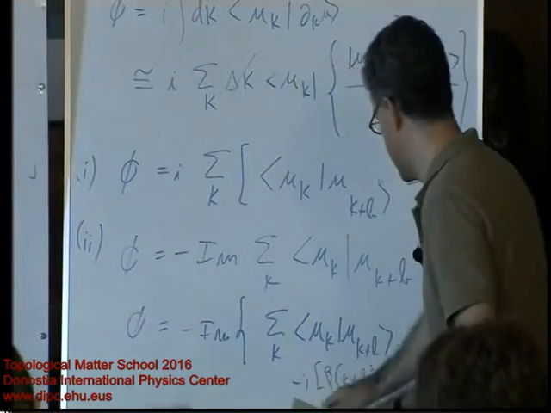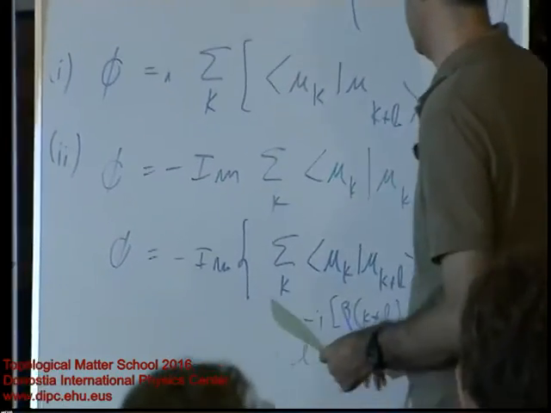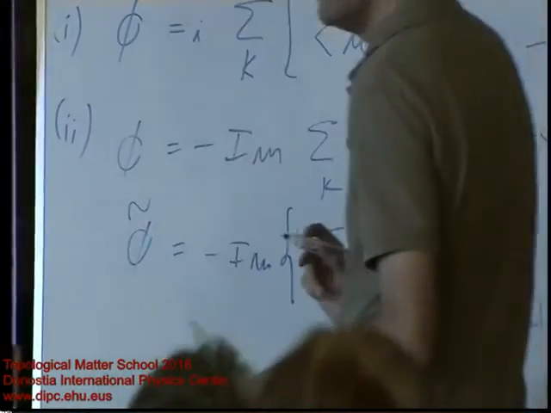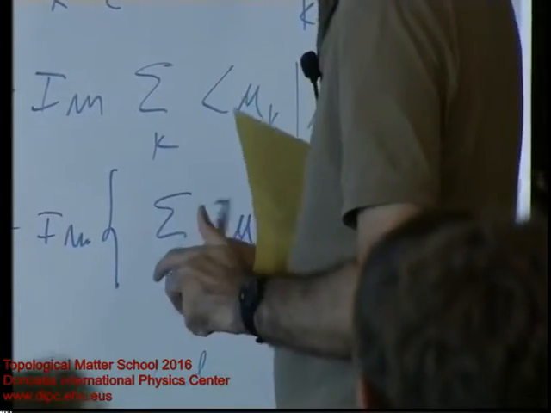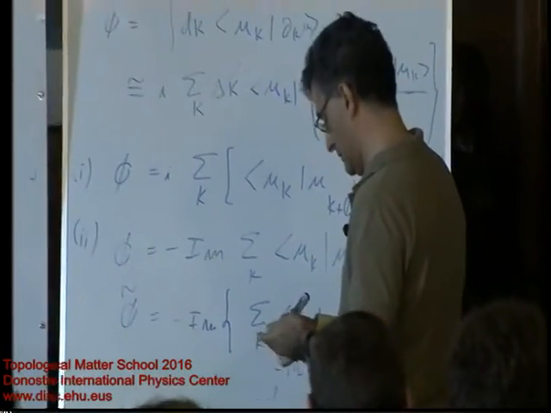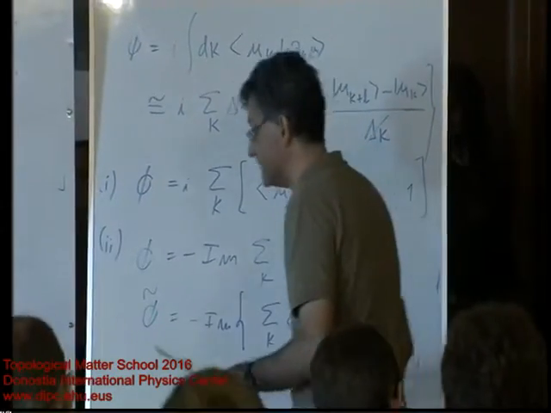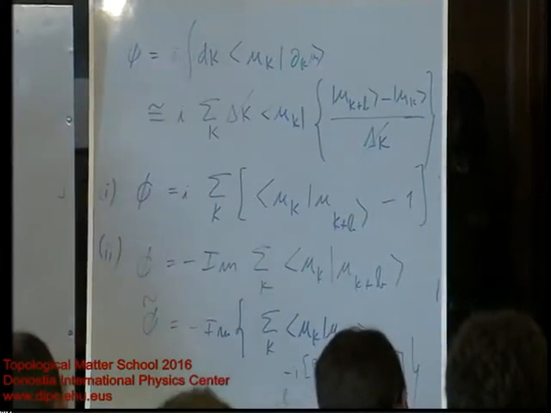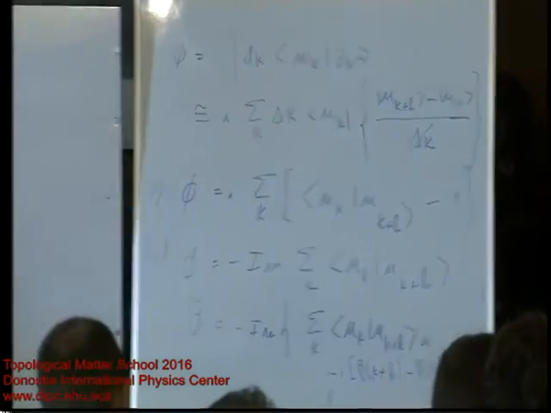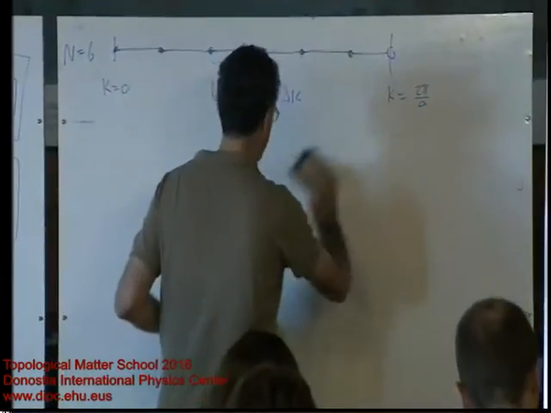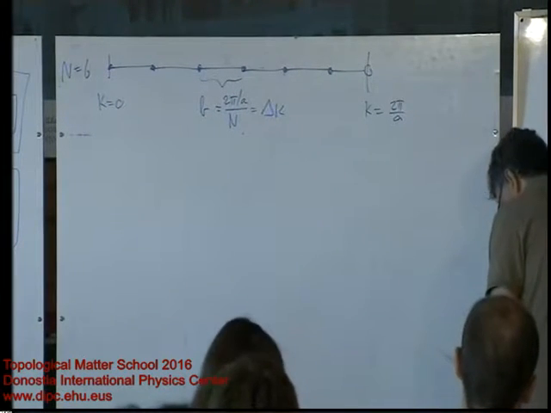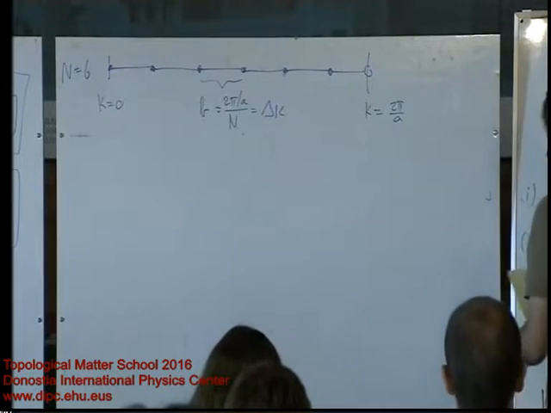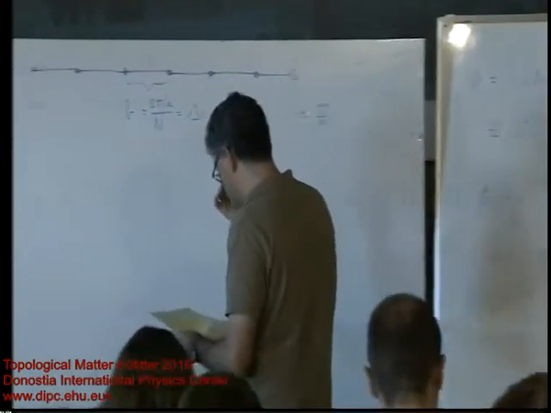So because of this extra phase factor, this is the transformed phase, it is not the same as the original one. Okay? So can we fix that? We're almost there, so bear with me just for one more step. The trick to make it gauge invariant is kind of cute.